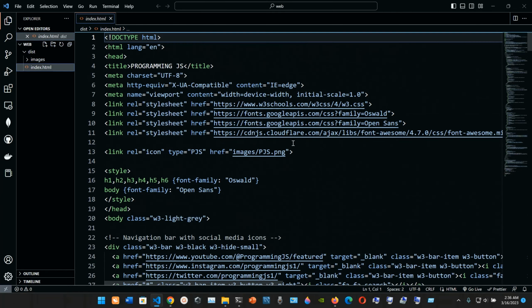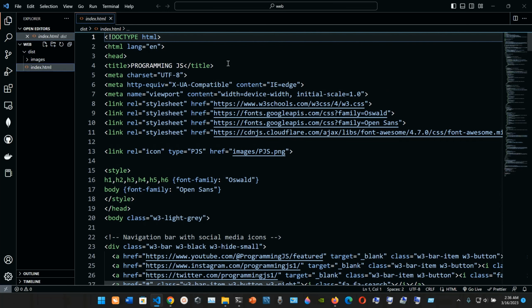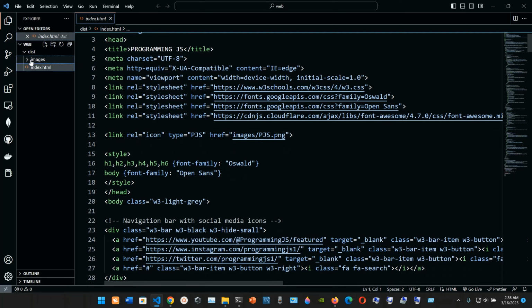This is the code that we saw in the previous video, the 336 lines of code, as you can see here. I already went over this code in the previous video, but we also have a folder inside of this folder named images, and I have all the images here.